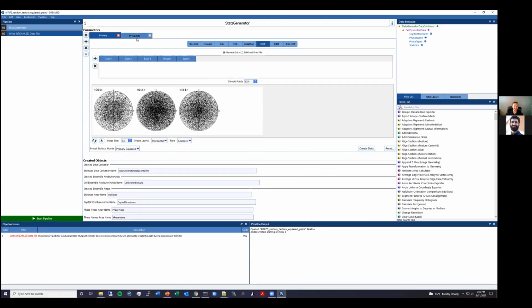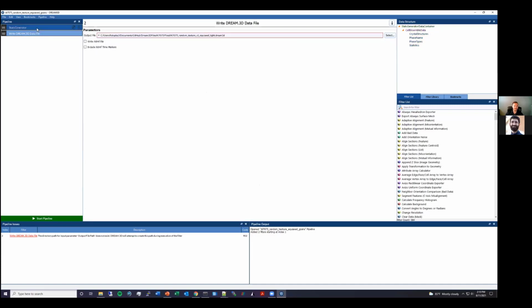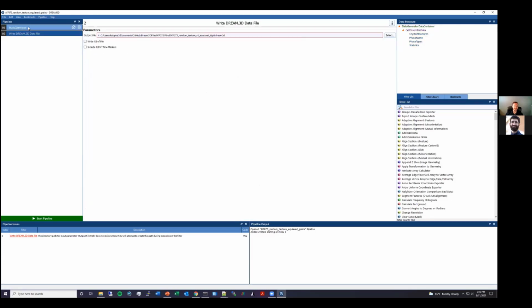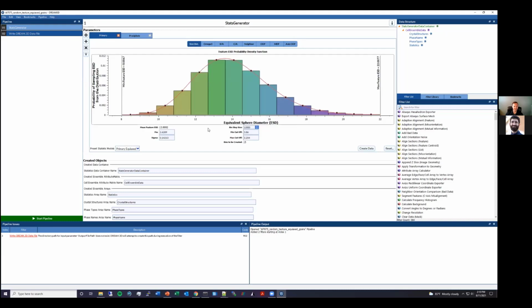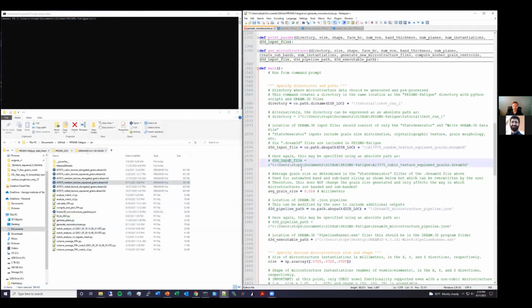In this case, it is random, and we could have a precipitate phase. So this is a pre-generated statistics file that makes grains that I think are 14 microns in size, as you can see here. So this is what we can point to and say, hey, I want microstructures with these types of statistics. So that is the Dream3D input file.